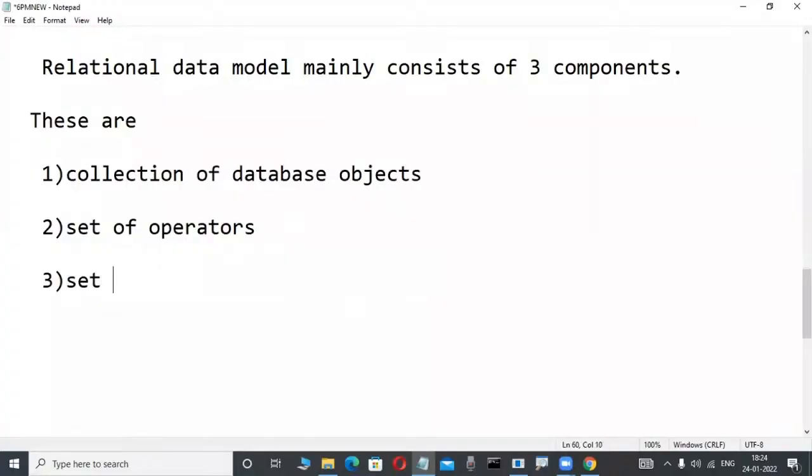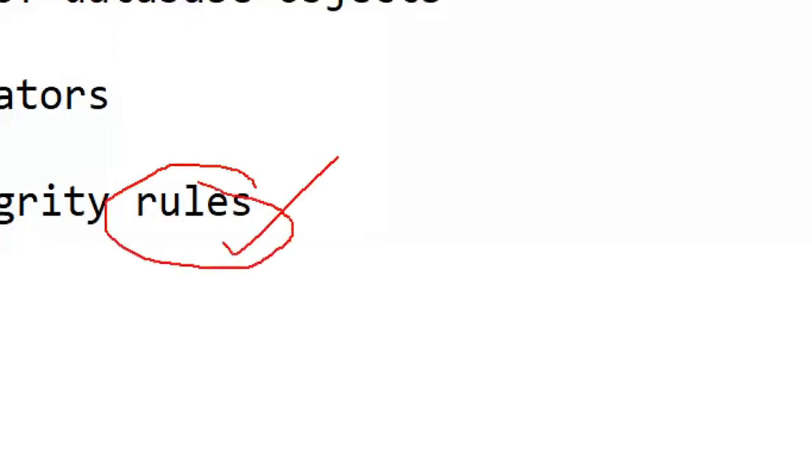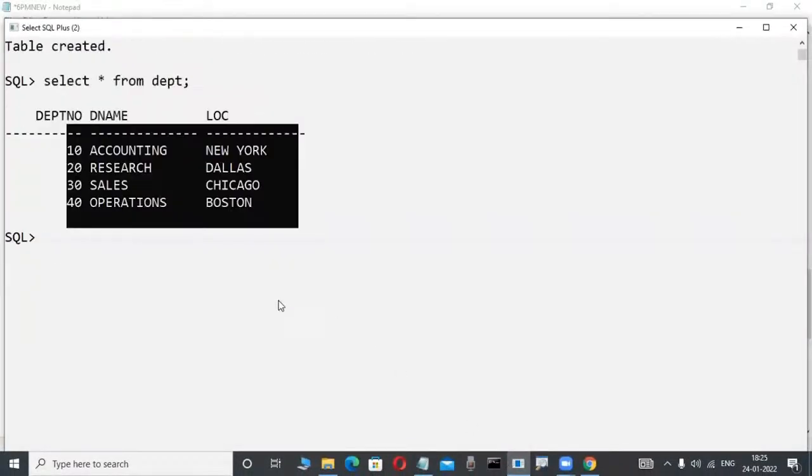Relational data model products always work based on a set of integrity rules. Very, very important. If you have an idea of these rules, you are not required to attend classes; learning on your own is enough. That much powerful. So many people don't know these rules. If you type in Google what integrity rules are, or relational database rules, nobody writes about others. Experience is required. So many things are there. These types of products work based on a set of rules. Really, they are working based on that set of rules only.